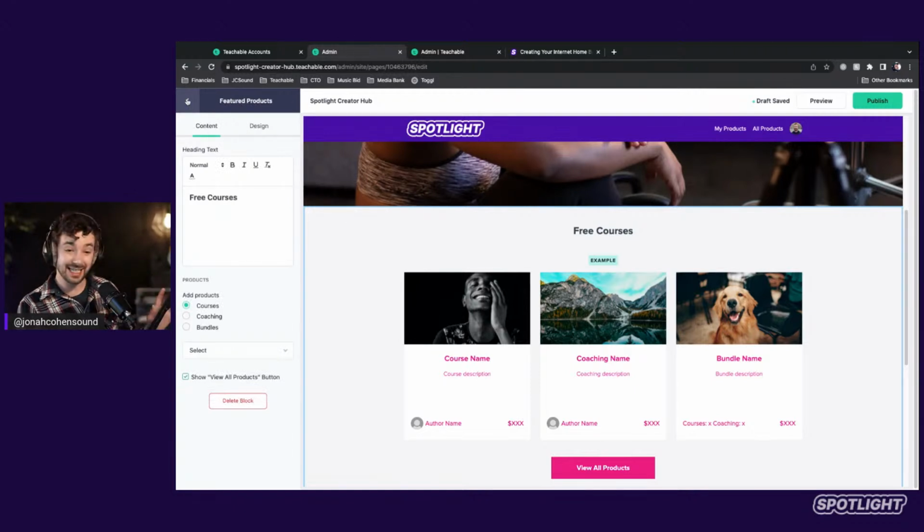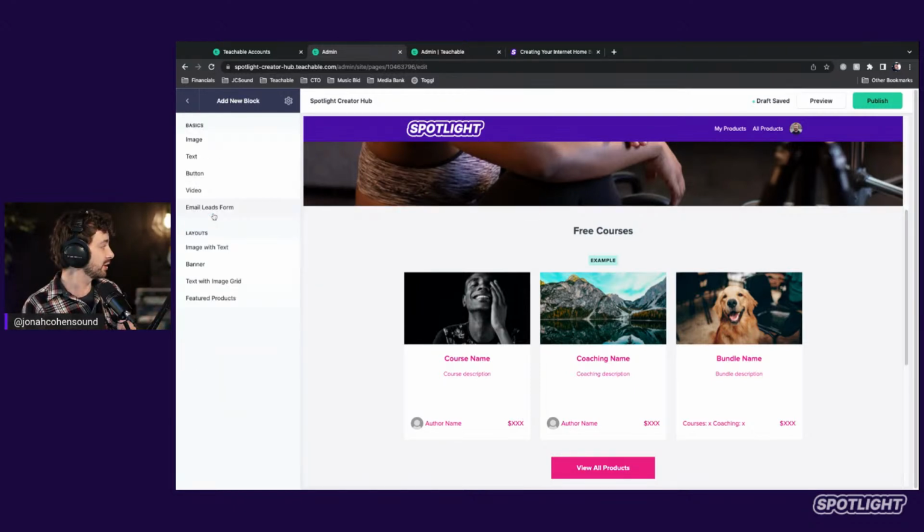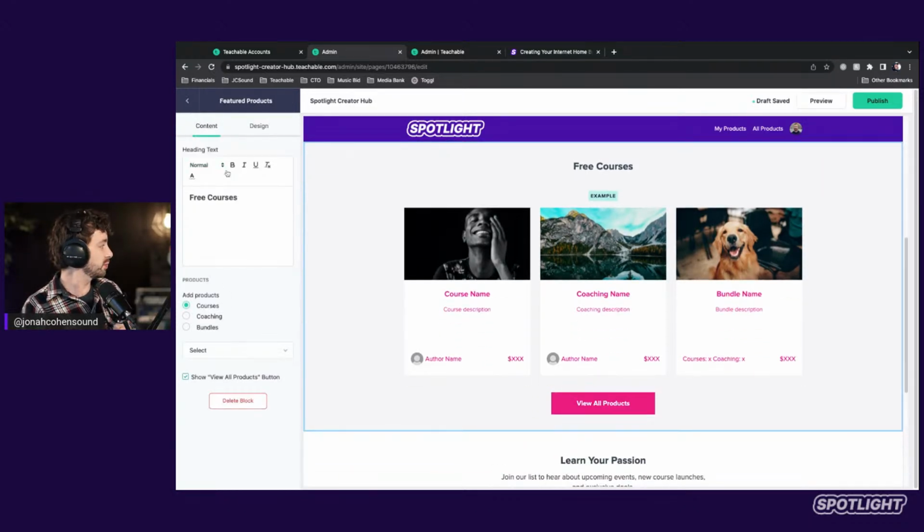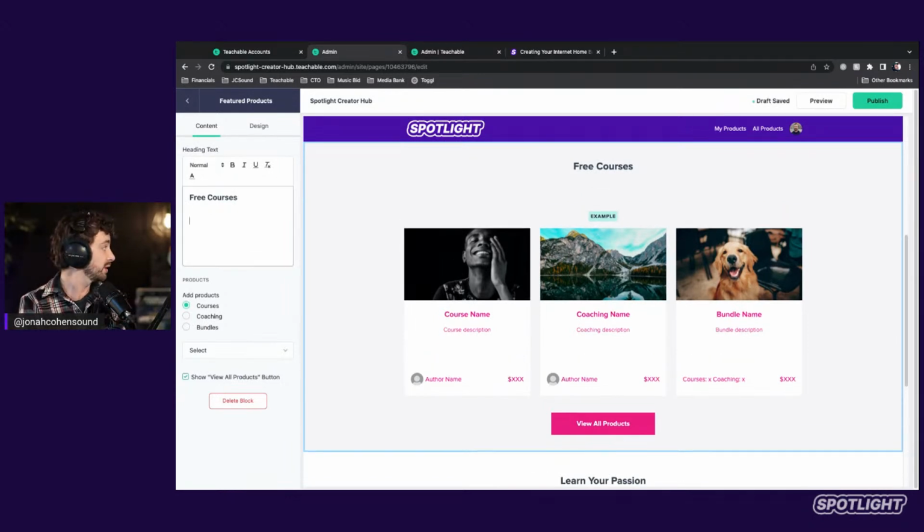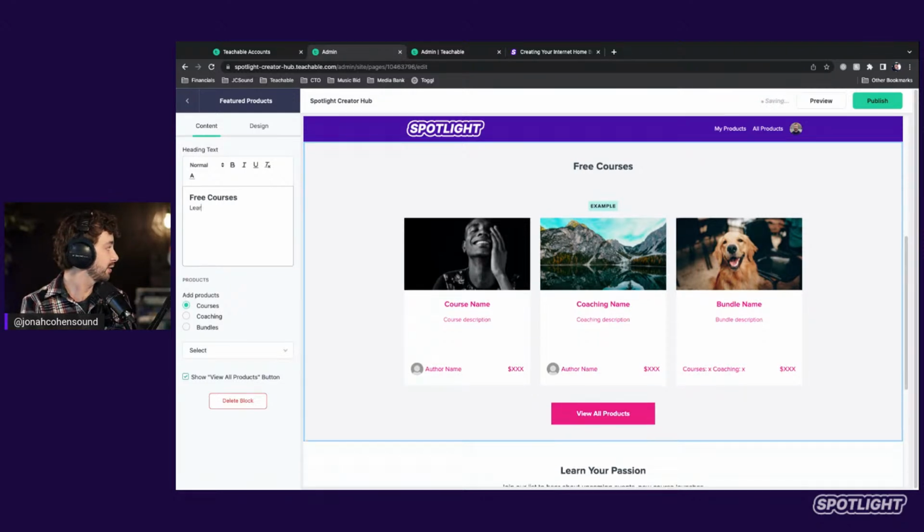If you're not seeing a featured product section, you can just click add blocks, and there's the featured products. From there, once you click your featured products, you can add whatever text you want. I have free courses. I'll just say here, learn for free from Spotlight.